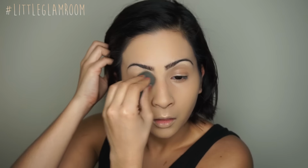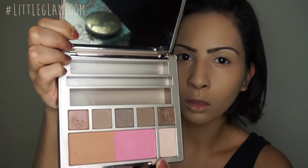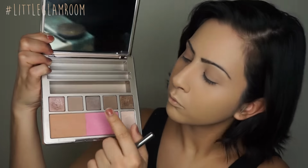Tapping out any of the excess with the beauty blender. We're just going to make sure everything melts right in. Moving right along to our Naked on the Run palette, I'm going to be picking up that second shade with a regular packing shadow brush. Going right into mixing those two matte brown shades, we're just going to go ahead and define our crease.